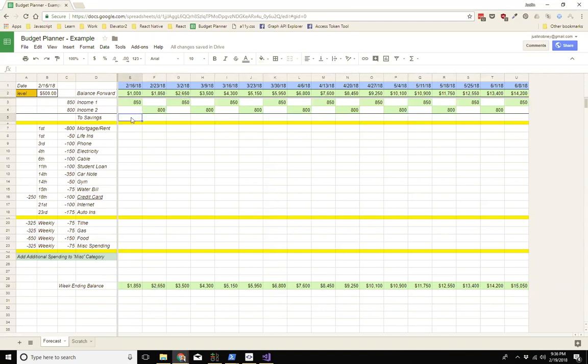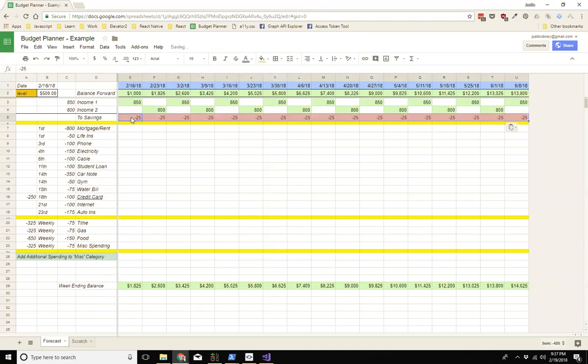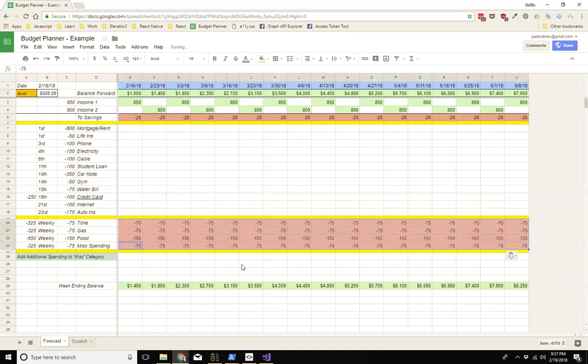Because we want to at least put a couple dollars away, let's just go ahead and put $25 into our savings account. And because weekly bills are easier, let's go ahead and list them out real quick. And let me just do a little copy paste here. All right, we had a little bit of a reality check. You'll see after it's all rolled up in 4 months, we'll have $7,800, but that's not true. On to the monthly bills.